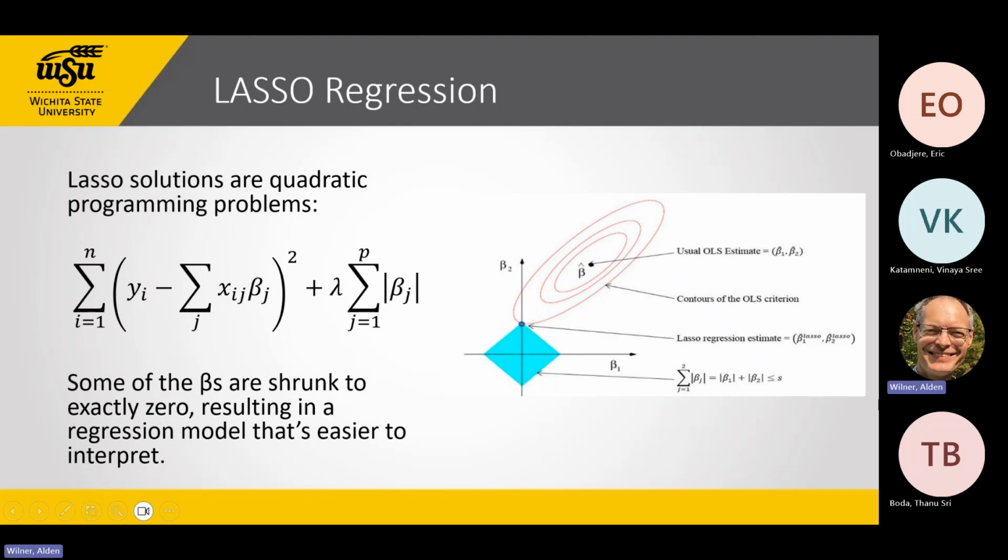Did I do that in the right direction? Anyhow, in this case, we shrink some of these. We have an intersection at the axis. In this case, we can say that we have shrunk beta 1 down to 0. We've pulled it out of the model now. So we have this diamond shape in higher dimensions, and we can imagine this pulling more and more features onto the axis, right? The cool thing about this is that we actually shrink individual features to 0.